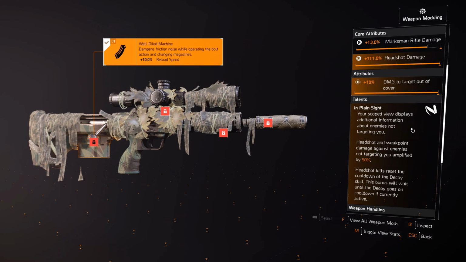So headshots and weak point damage against enemies not targeting you are amplified by 50%. So you get 50% more damage when the enemy is not targeting you. You might be thinking, well, in a fight, they'll be targeting you. But here's where it gets interesting.